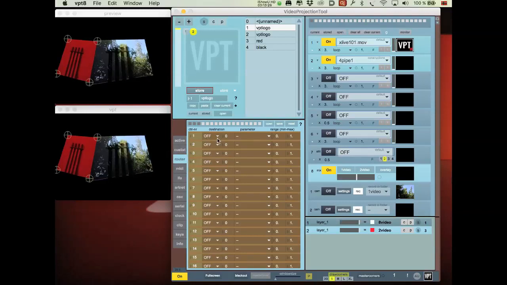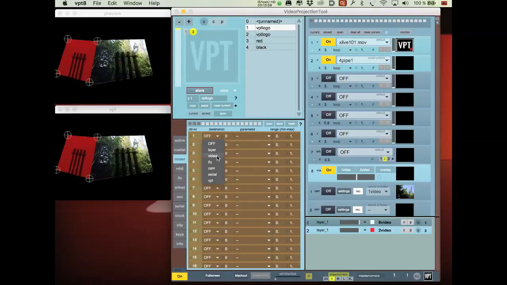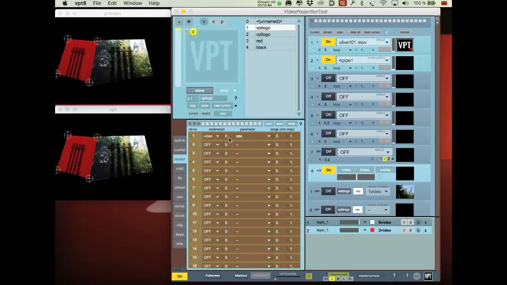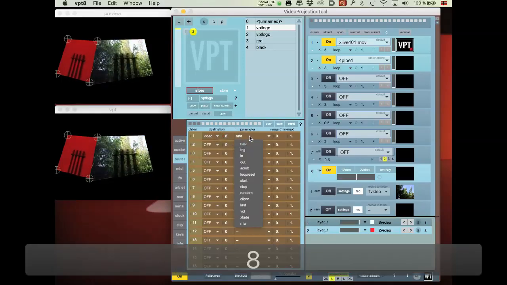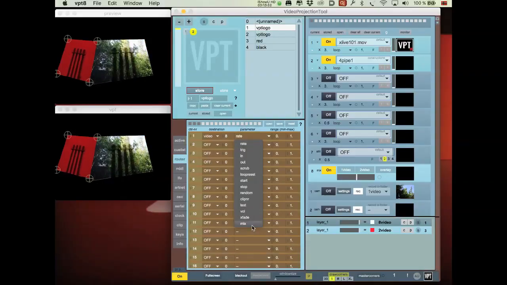I select a destination, and since this is a video source, I go to the video, and this is actually then the video source number 8, so I select 8, and then I want to choose the type of parameter, and that's the mix level. So let's see if this works.